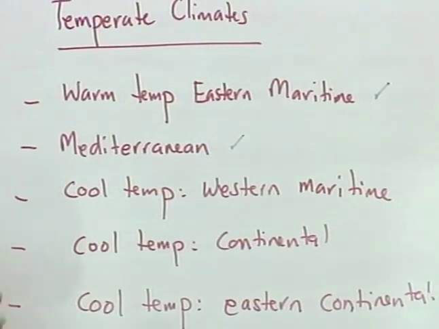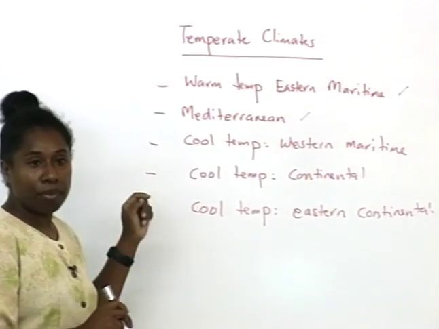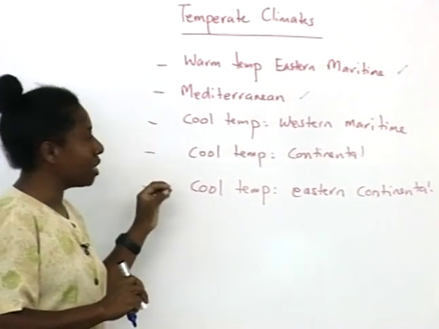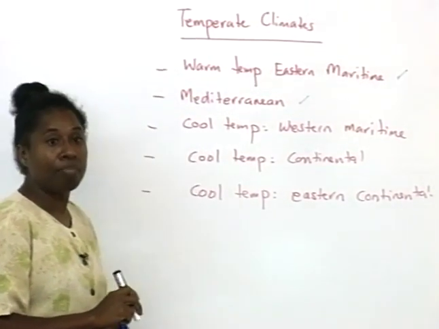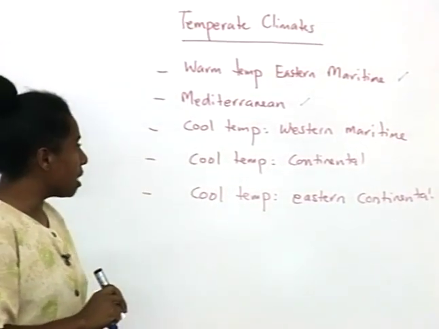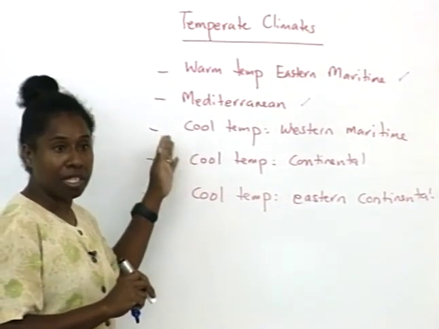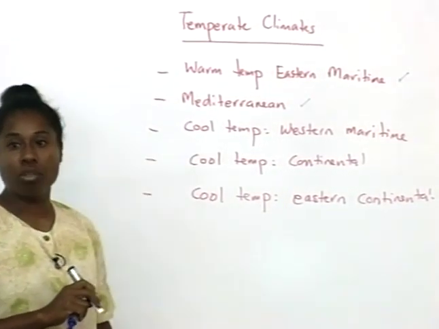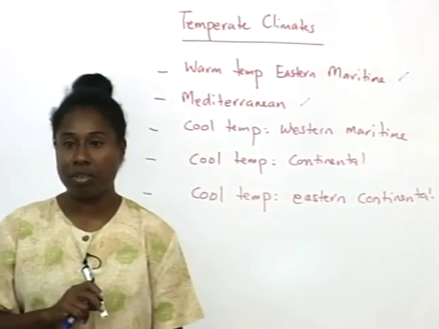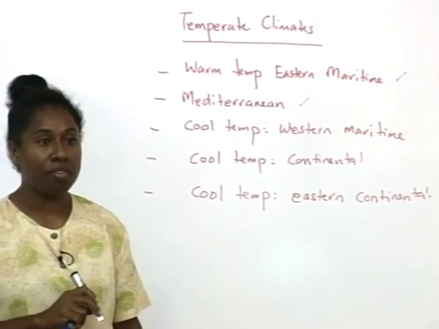Again, be reminded, we are going to look at the location of these particular climates. We are going to look at some selected areas of the world on the world map that experience this type of climate. And also we are going to look at some of the main characteristics that distinguish those climates from the other climate types. Our task is to identify the latitudes of these different climates and to make a list of the characteristics that distinguish them.